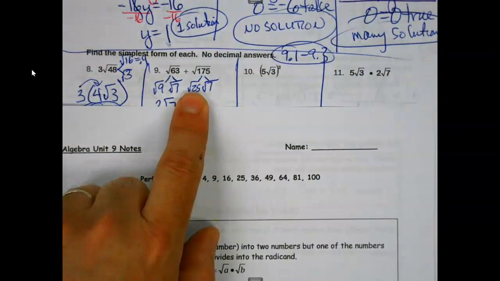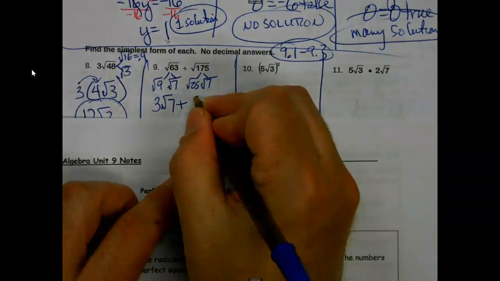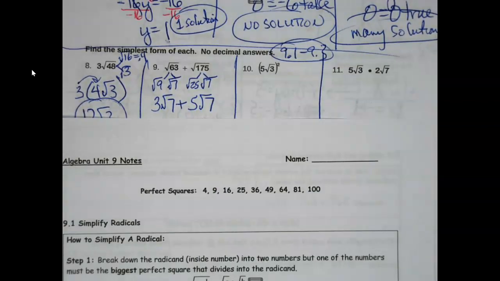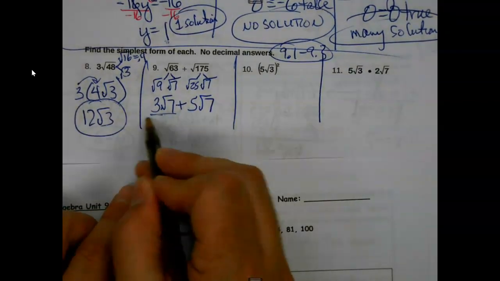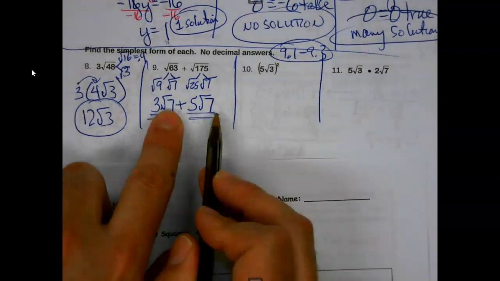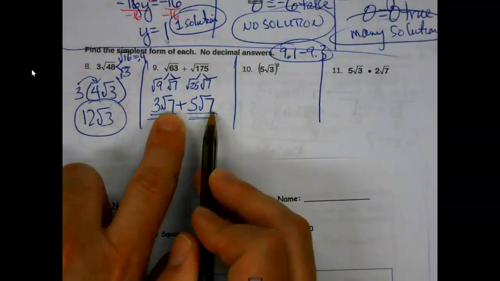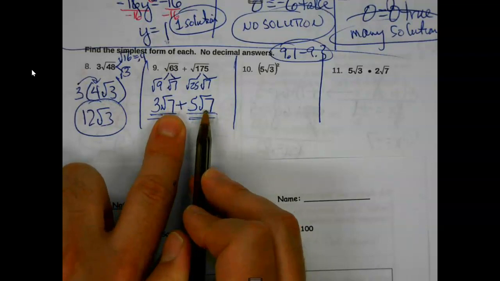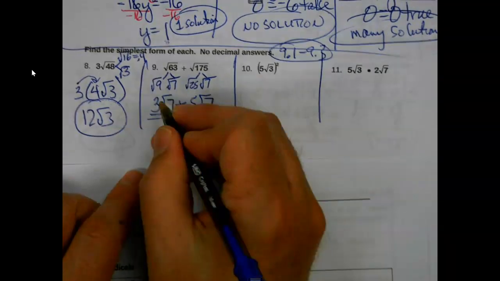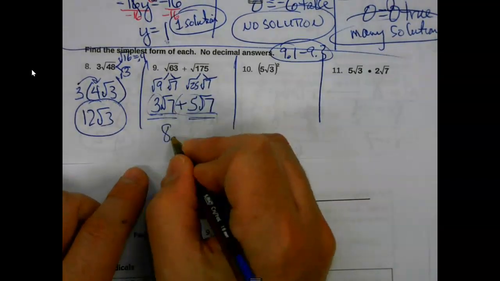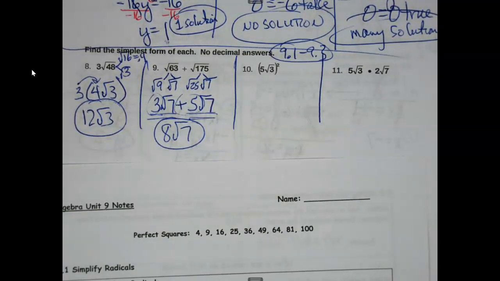What's the square root of 25? So I break down the 25, and now it's the same radical. If these radicals were different, you'd have to leave it. You'd be done, but they're the same, so they're like terms. So I can add up the outsides, leave the inside alone. Not always. Sometimes they may be different, and then I just got to leave them alone.